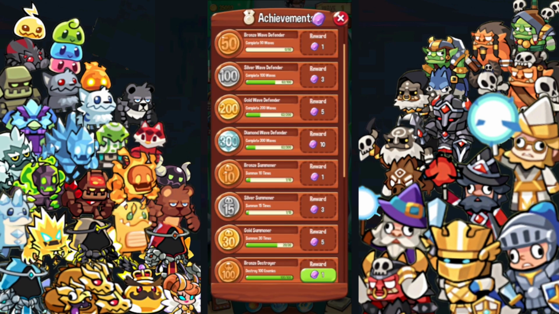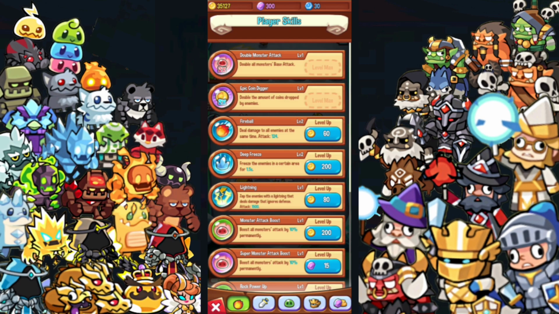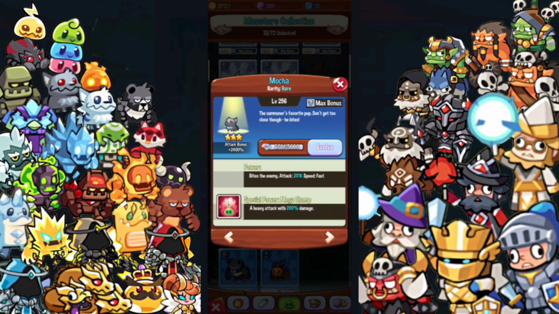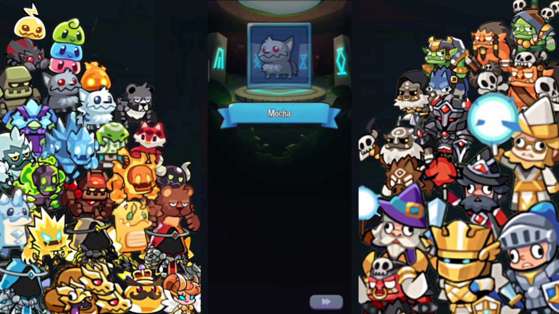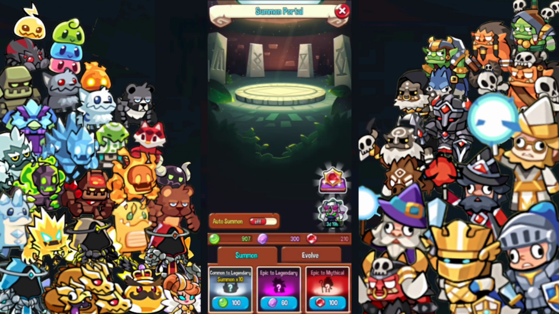Ooh, reward. Ooh, I love reward. Thank you, game. Thank you. What was I gonna do again? I wanted to do something. I completely forgot. Wait, can I evolve one of my monsters or something, please? Can I evolve you? I can! Oh, I can evolve Mocha, but do I want to? You know what? Fine, Mocha. Evolving Mocha! Let's go, let's see what we get. Omega Mocha! Let's go! We got the Omega Mocha.